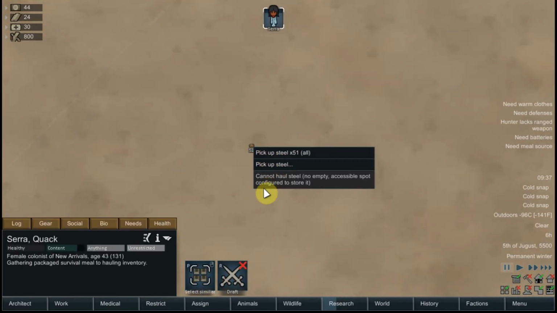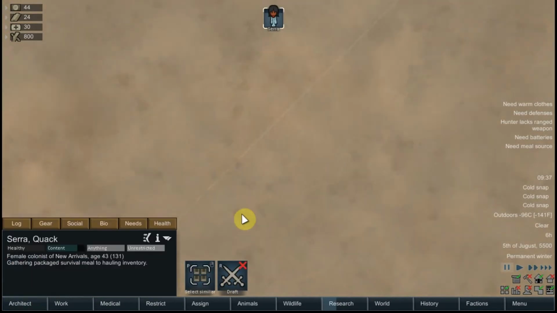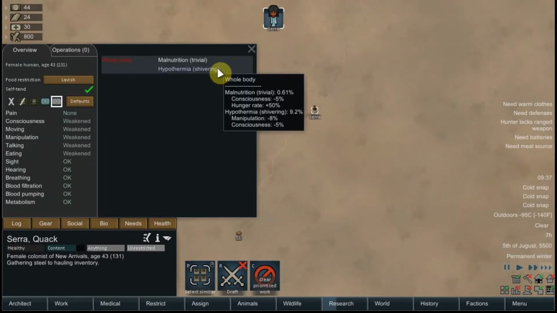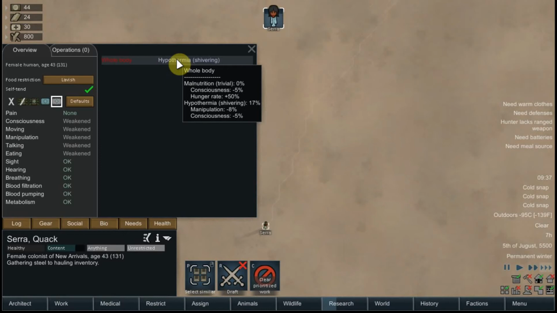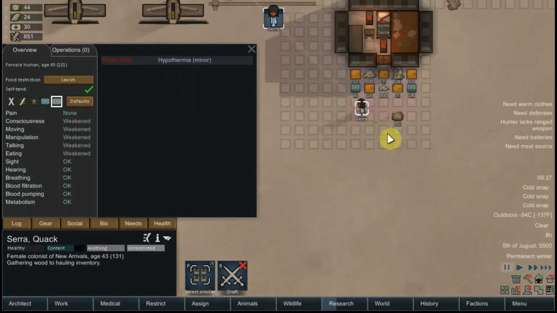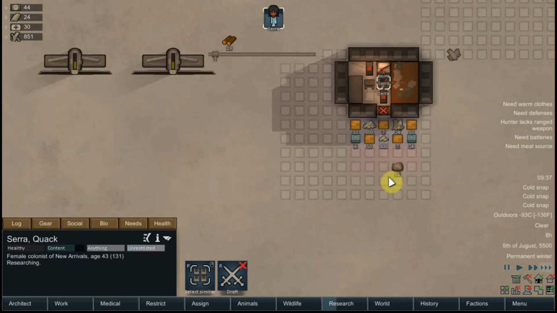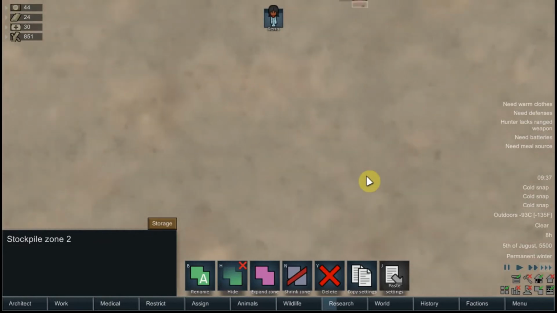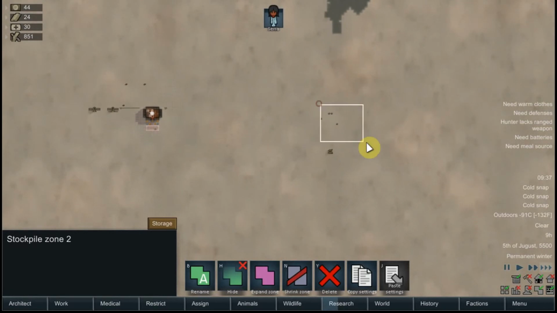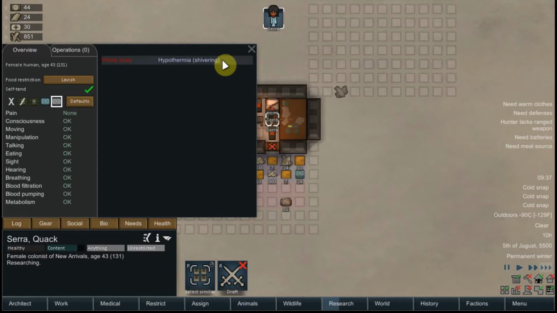Let's test it. So, expand. Oh, the malnutrition's not going to help us. Yep, back to research. So, how many tiles was that? Roughly about there. So we can get these ones. We can do that in one swoop as well.